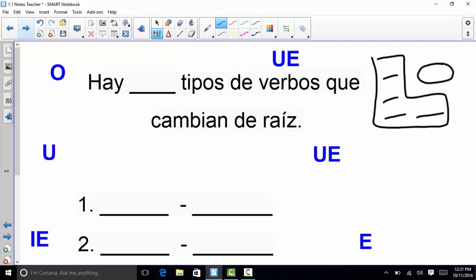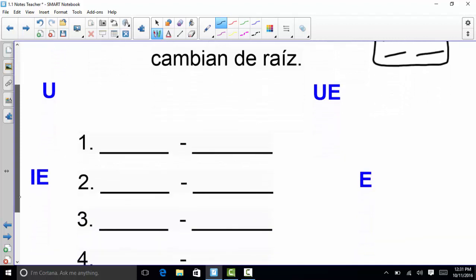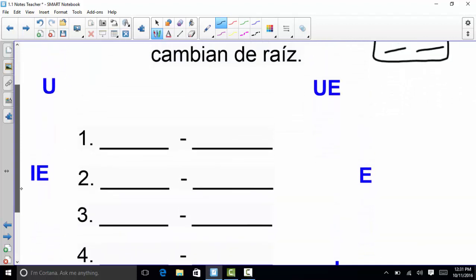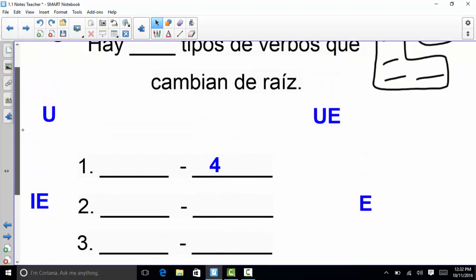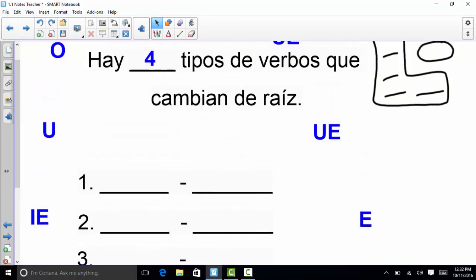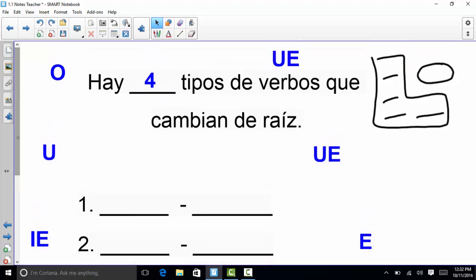Okay, so let's talk about how many different kinds of stem changing verbs there are in the present tense. There are four. There are four different kinds of stem changers in the present tense. So we're going to just write in four. Hay cuatro tipos de verbos que cambian de raíz. Okay, so now we're going to list the four different kinds of stem changing verbs.